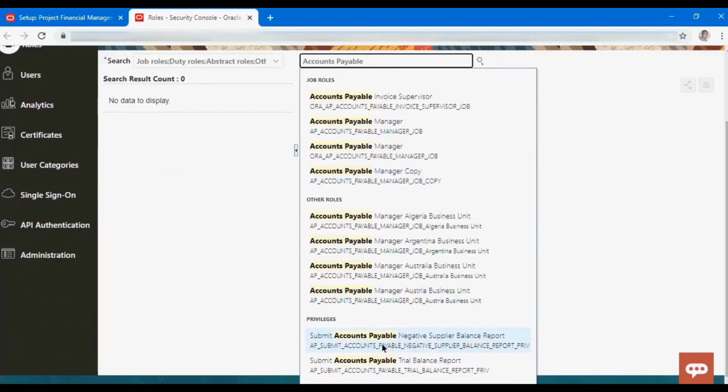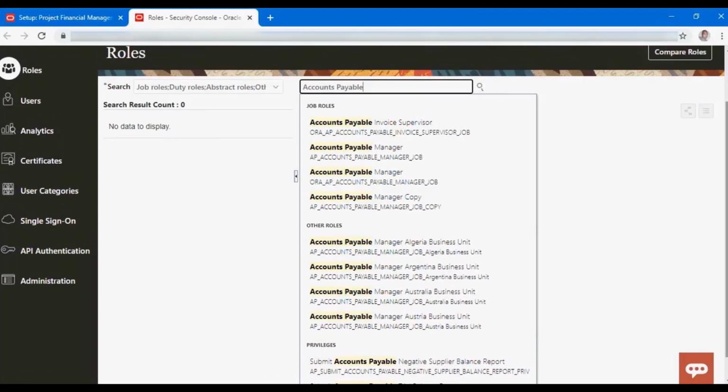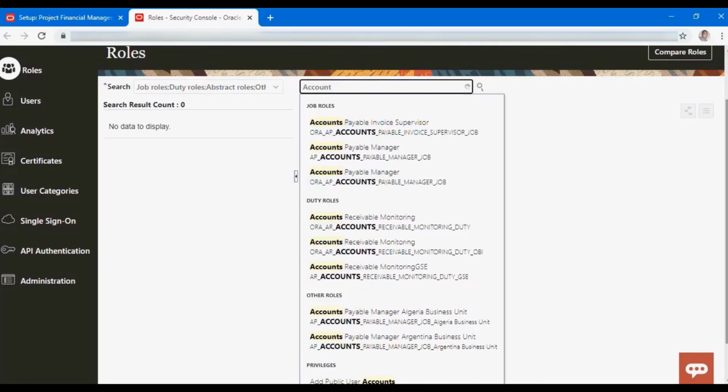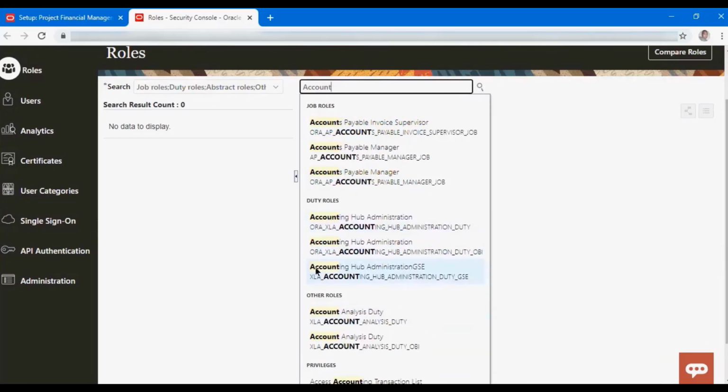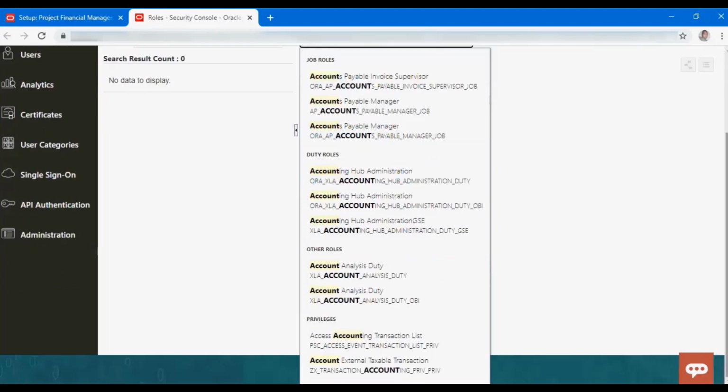Now if you look at it, the privileges also make up the job role, because under the privileges you have the functions, but it's not a role as such, it's a privilege. That's what we call it. And you would also find the duty roles. So the job role is what you're hired for in the company, and the duty role is what enables you to do that job role. Like I said, abstract is given either to a contractor or to an employee. And then the data role is more of the context setting.